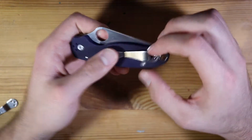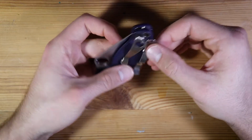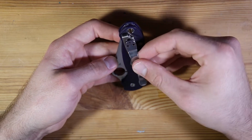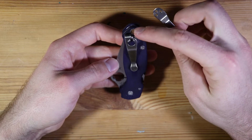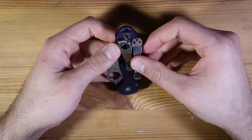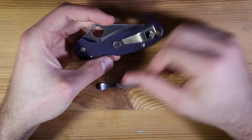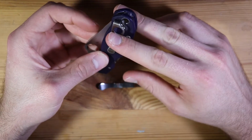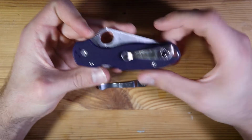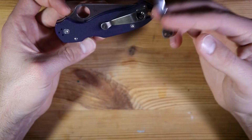I'll talk about the pocket clip for a minute. So it comes with a spoon clip, which I don't really have a problem with, but as many people in reviews have noted, it sits so low when the lanyard tube is up at the top of the knife that you have a lot of knife sticking out of your pocket when it's in your pants. The problem I had with this was not that I care if people see that I have a knife in my pocket, but it just didn't feel quite as secure since this is a shorter knife. You really have almost a third of it sticking out of your pocket with this clip on it.